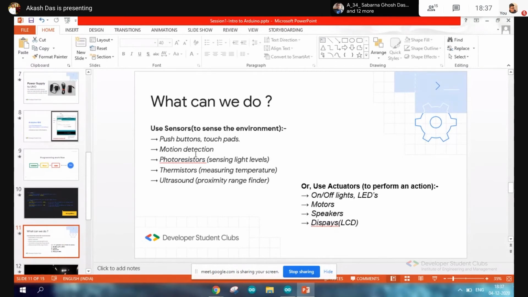And the actuators are the things that actually change or perform an action, like motors and the relay switch, which can switch on the fan if the temperature is high. If you consider a temperature sensor project, there is a temperature sensor connected to your microcontroller, and a relay switch connected to your microcontroller and to your fan.